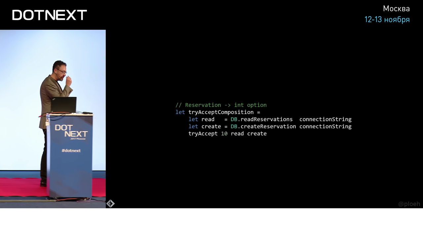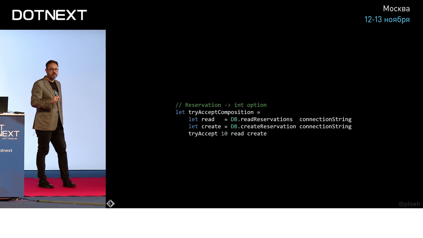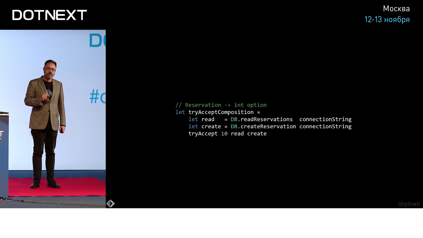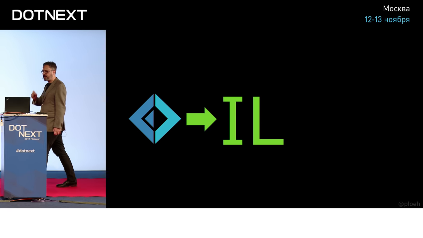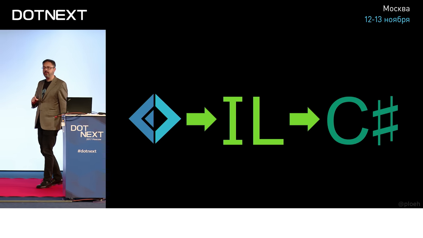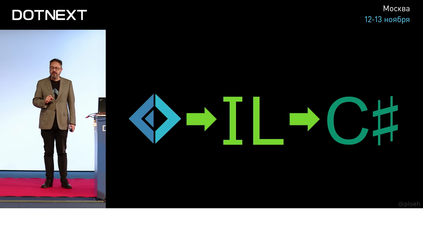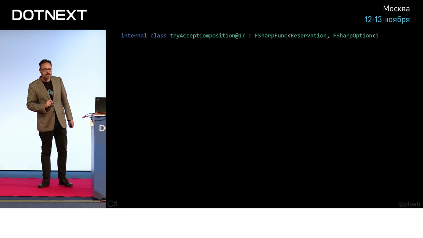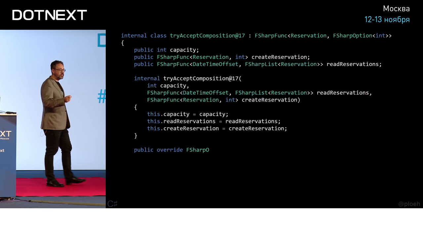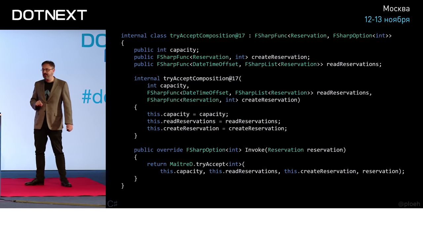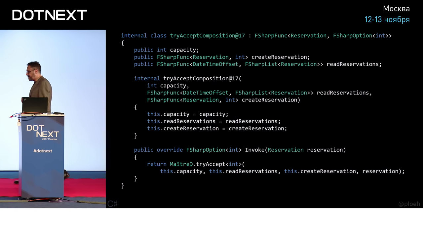And the really interesting reason why this is a fun thing to do is if you take F# and you compile it, it compiles to IL, intermediate language, and you can take that IL and decompile it to C# in order to have an understanding of what the IL looks like, and if you do that, you get something like this. So you get a class, and it has a funny name, and I had to clean it up a little bit. It actually doesn't look as pretty as this, but we'll notice a couple of things about this class.